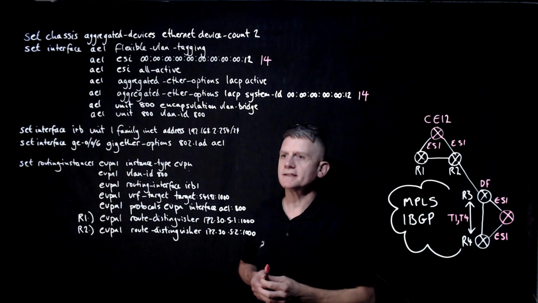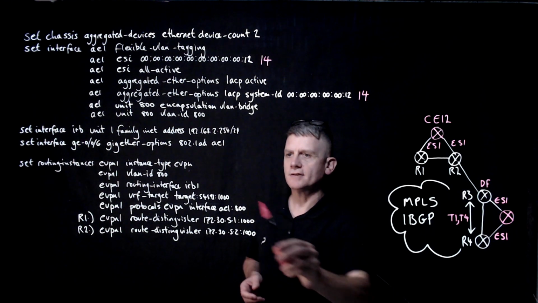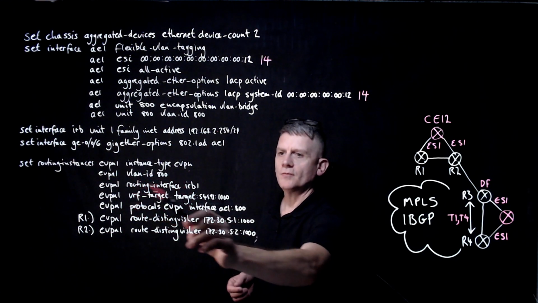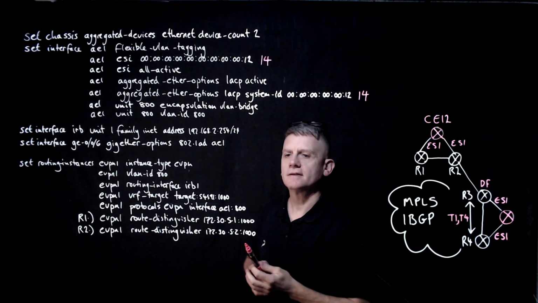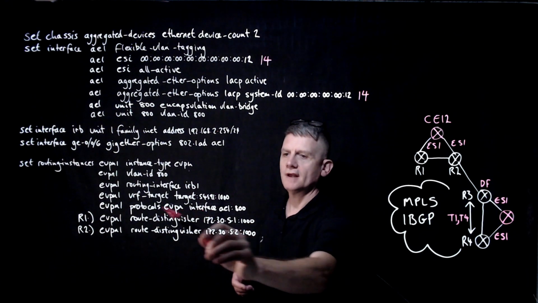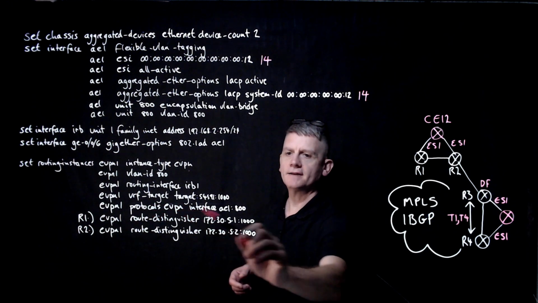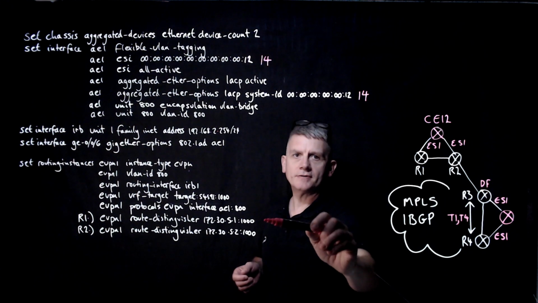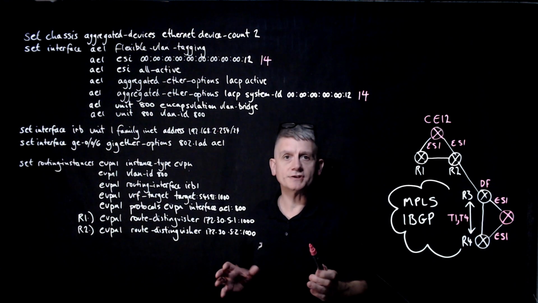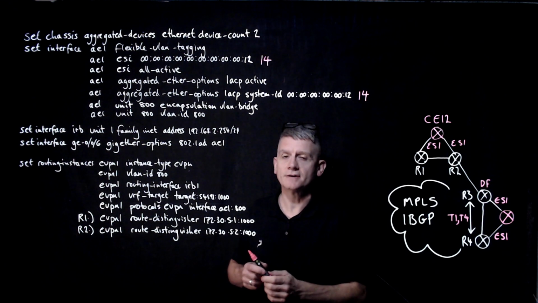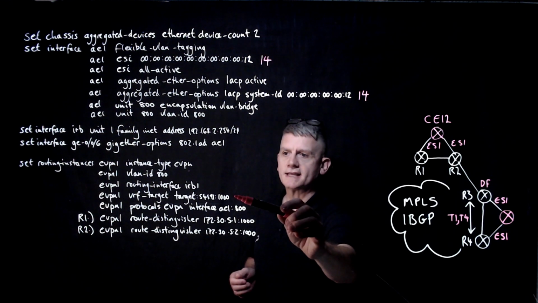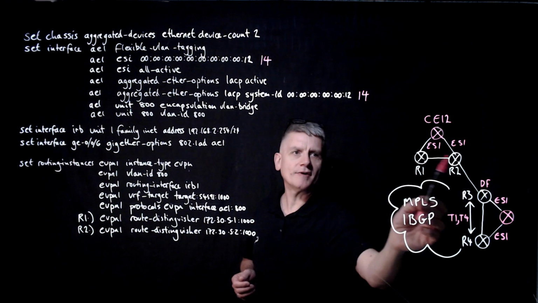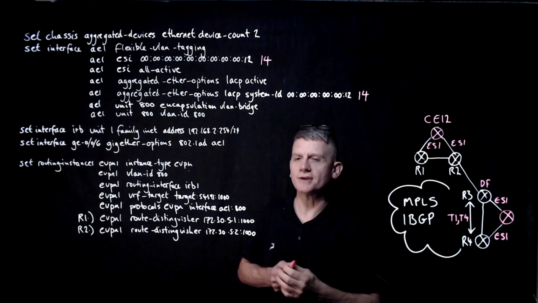So down on the routing instance, we're pulling it all together. We're allocating the VLAN ID to the routing instance. We're attaching the IRB interface. Of course, we've got our target. And then under protocols EVPN, we have the interface itself. And then down here, we have really the only two commands that are different between router 1 and router 2 at all, and that's the route distinguisher, because of course they're all going to need the same target. However, here the route distinguisher is going to separate router 1 from router 2.